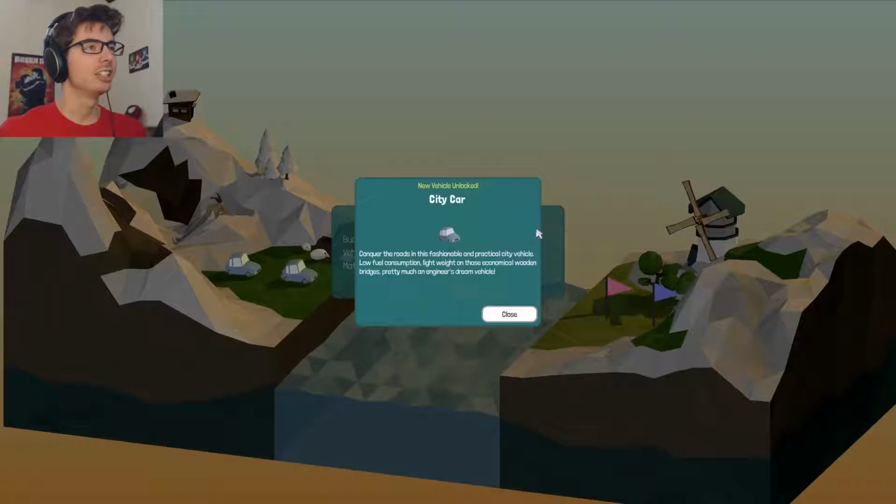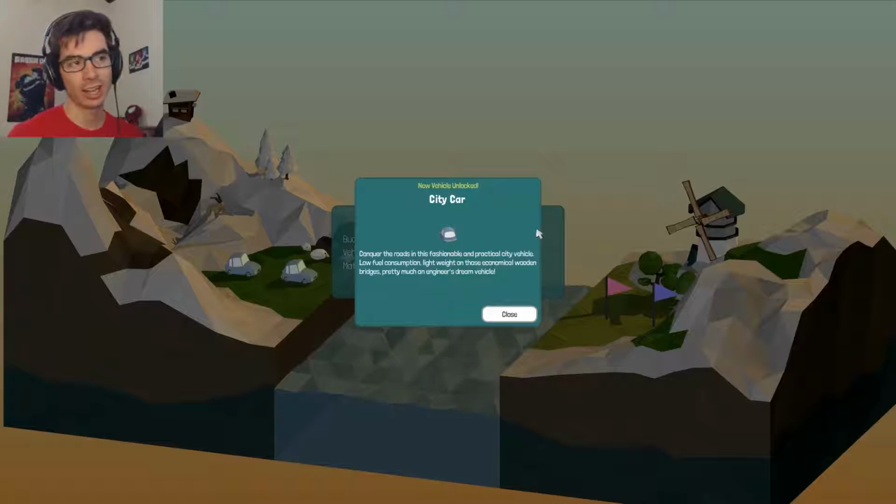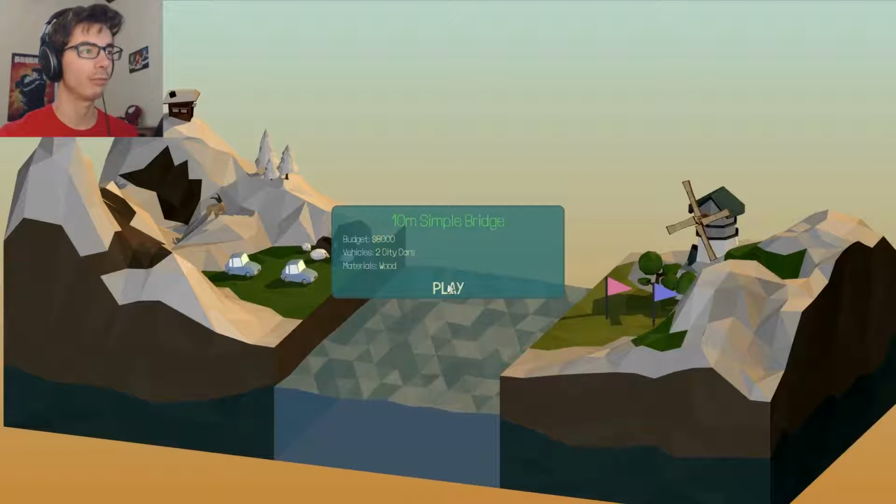New vehicle unlocked. City car. Conquer the roads in this fashionable and practical city vehicle. Low fuel consumption, lightweight on those economical wooden bridges. Pretty much an engineer's dream vehicle.